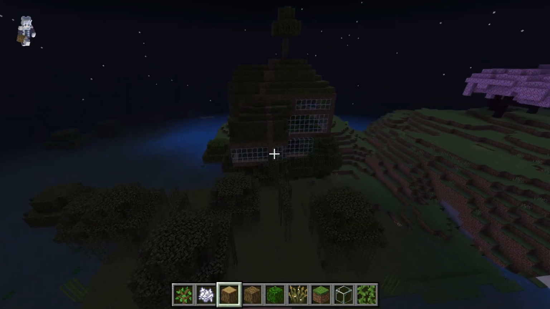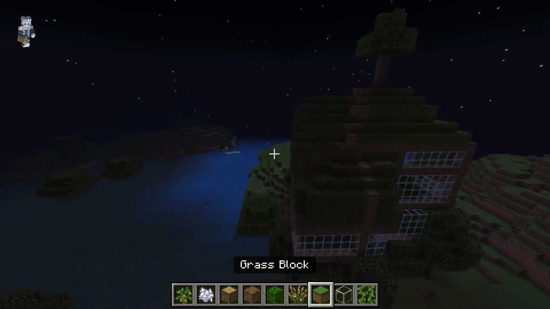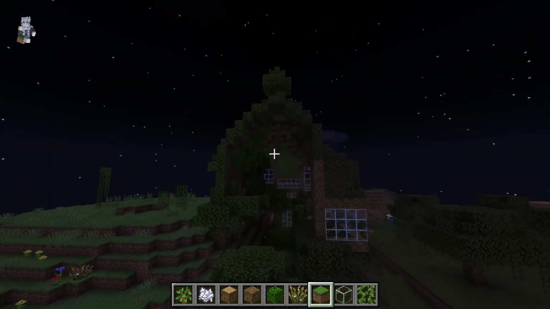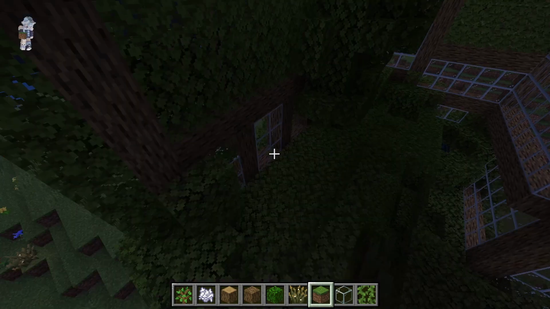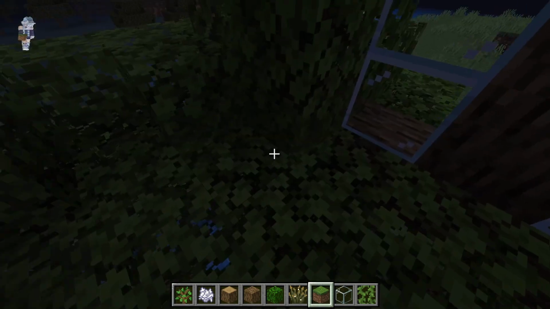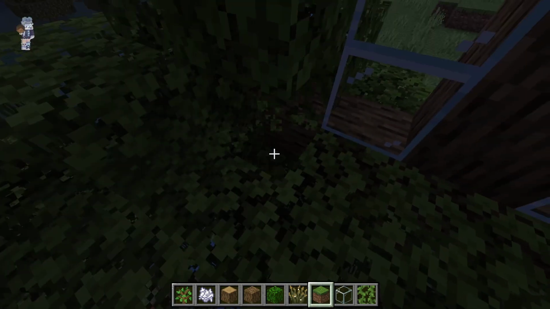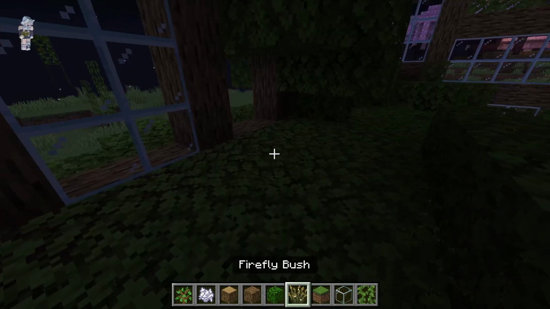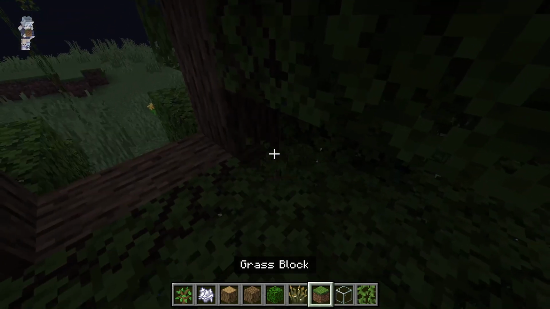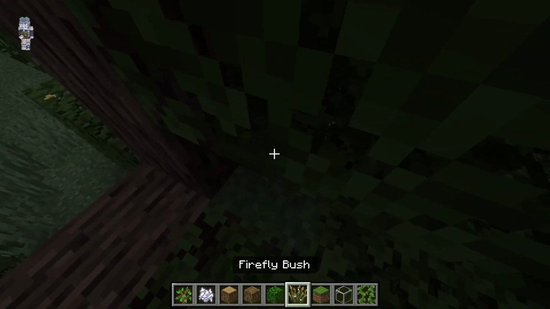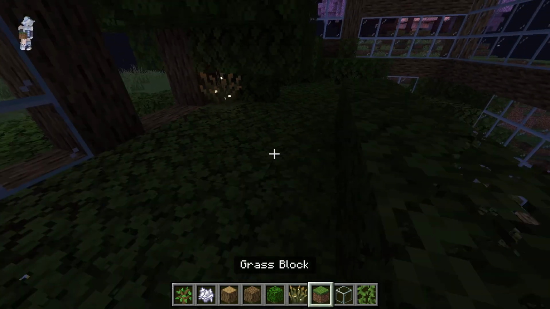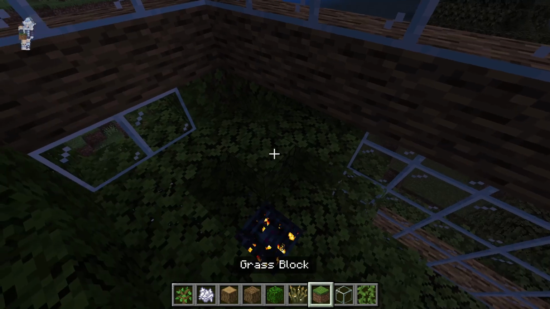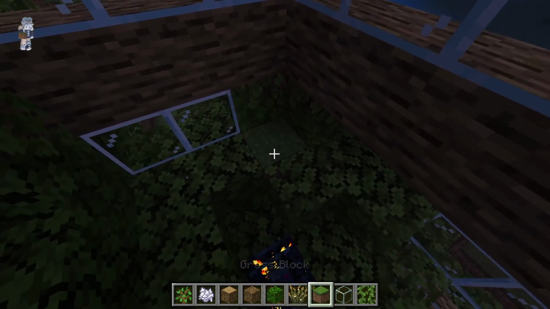Let's fly in here. What are we thinking? Let's throw some fireflies. Firefly bush. Another firefly bush here. We can just go a little nuts with the fireflies.